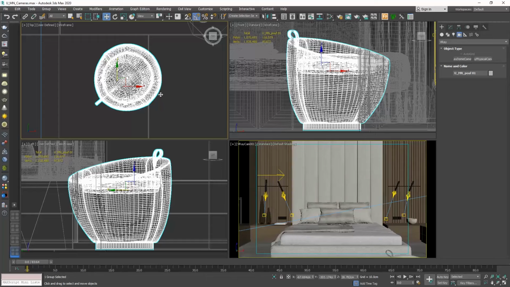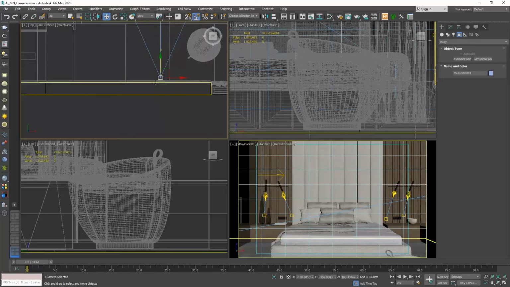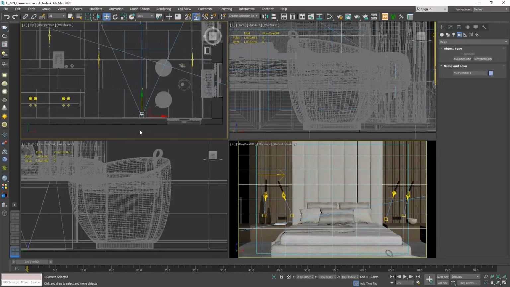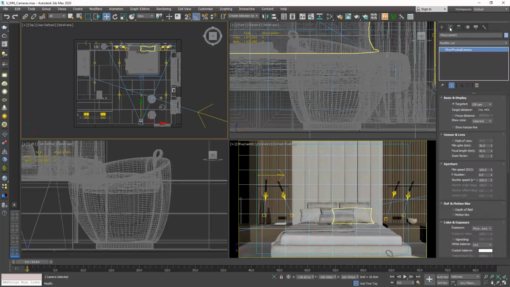If we go to the top view to see where the camera is located, we will see that it is placed right in front of the wall. Although we have placed it at the very back of the room, we only see a zoomed part of it. To capture more, the first thing we need to adjust is the focal length of the camera. Select the camera, VRayCam 001, go to the Modify tab in the Command panel to see the camera settings, and go to the Sensor and Lens Rollout.